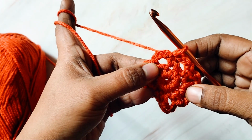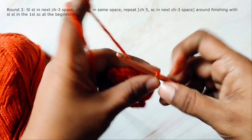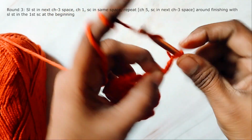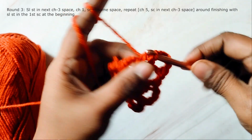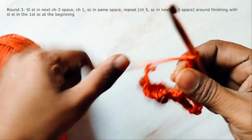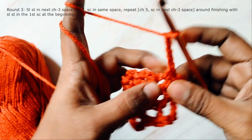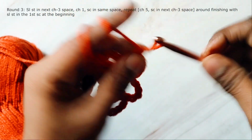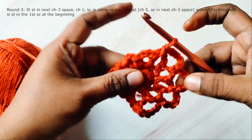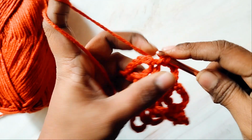So for the child size you'll have 10 chain 3 spaces, and for the adult size you'll have 12 chain 3 spaces. Then make a slip stitch in the next chain 3 space, chain 1, and work a single crochet in the same space. Then chain 5, single crochet in the next chain 3 space. Repeat around 5 chains, single crochet in the next chain 3 space. After the last chain 5, work a slip stitch in the single crochet at the beginning of the round.